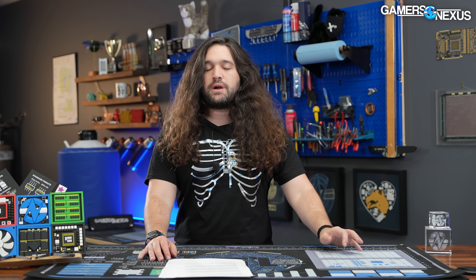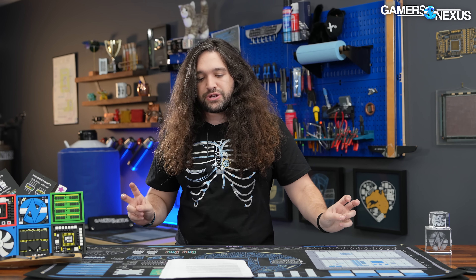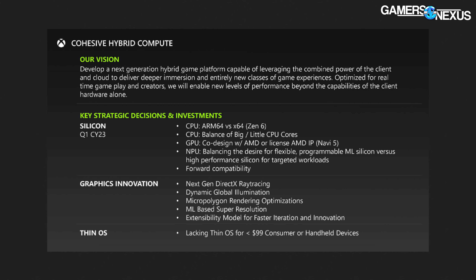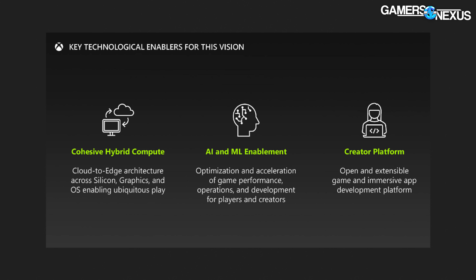For a true next-gen Xbox, a real successor, Microsoft indicates that won't be coming until 2028 — about five years away. There aren't any images or renders of a 10th-generation Xbox, as the hardware design should have only just started at this point according to the leaked production timeline. Microsoft wants the new console to be a 'hybrid game platform capable of leveraging the combined power of the client and cloud.' The implications of offloading some compute to the cloud are deeply concerning for longevity — entire aspects of games could disappear once that part of the service is dropped.